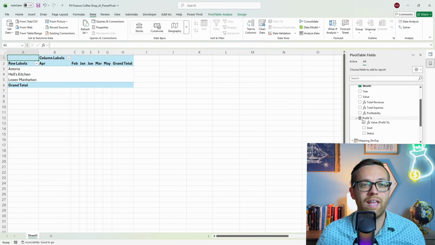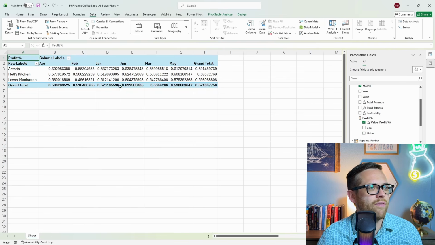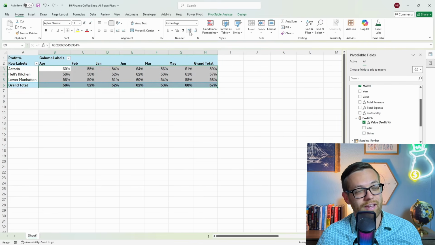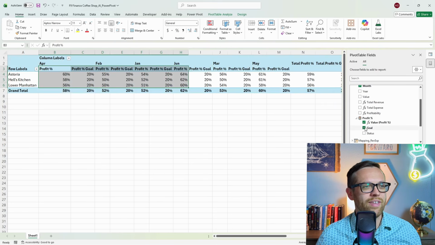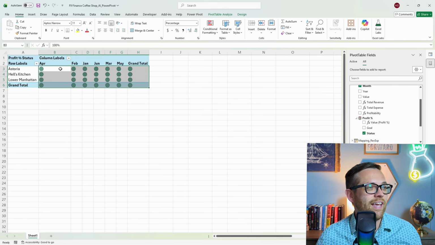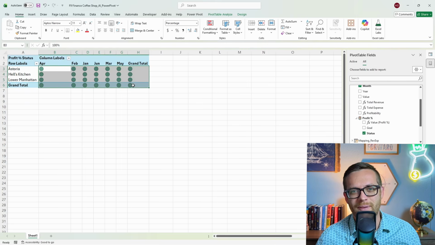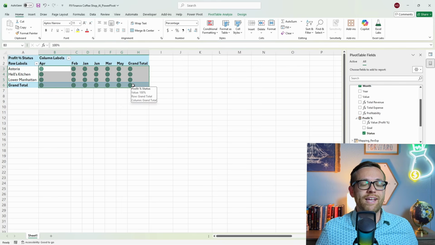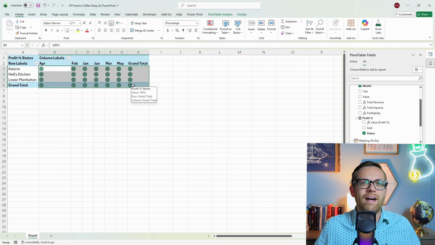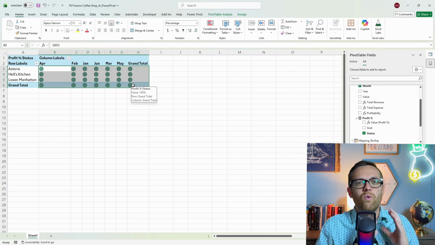Okay, so now we can check if our KPI is working. So I can check to see what my actual profit percentage is. So all of this is high. So it looks like in theory, everything will come back as a green. We can go and check our goal. Goal for everything is 20% as it should be, but let's see the status. So in this case, everything was profitable. I probably should have tossed some unprofitable ones in there, but proof of concept, everything is green and our KPI is functional. So we've just used ChatGPT to do all of our DAX code that we can just copy and paste in. It understands our model, it can manage our model, and now we are all set.